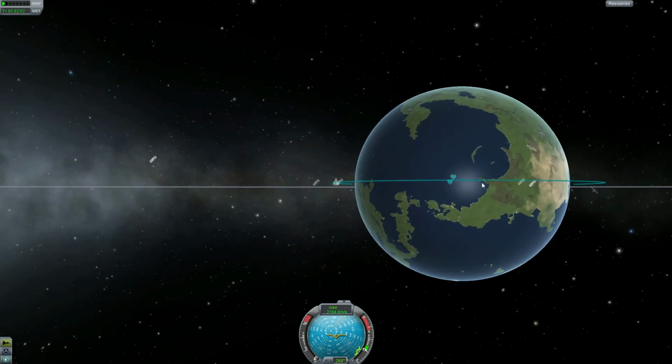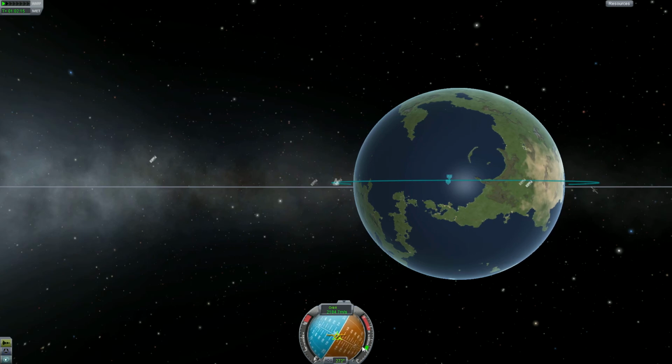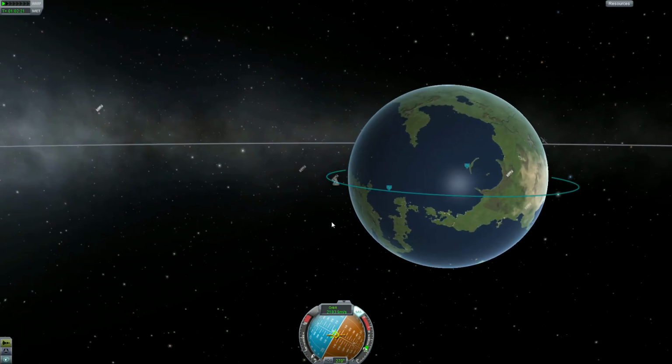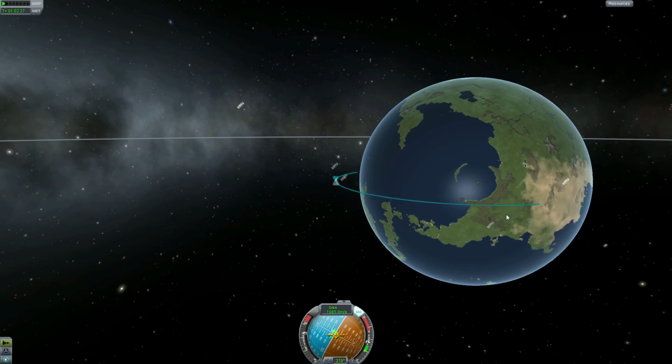Let's see if we can land on the coast there. So I'm going to point our rocket retrograde. Here, you can tell with a little marker, the green circle with an X in it. That means you're pointing away from the direction that you're going. And we're going to burn. See our orbit coming down very quickly.